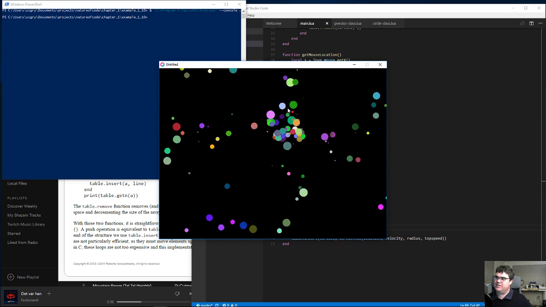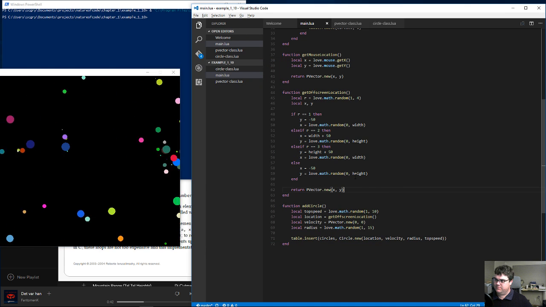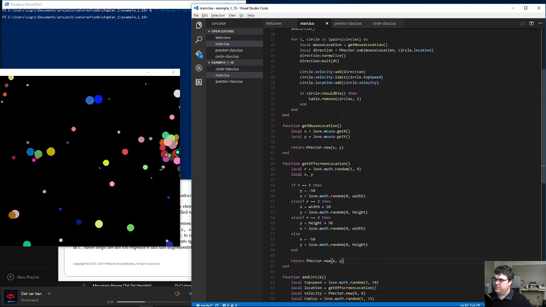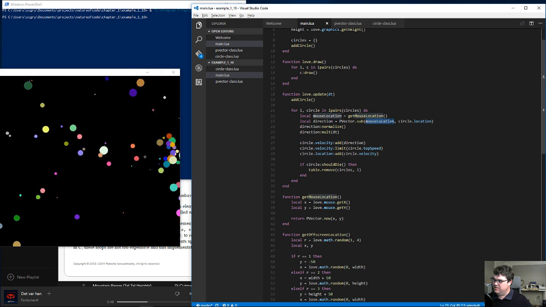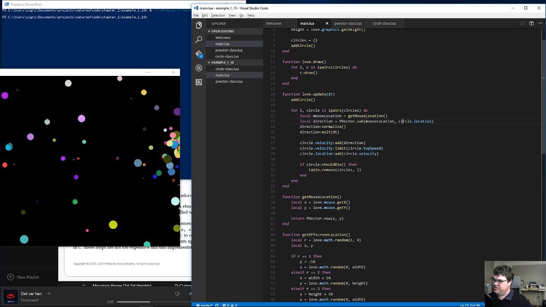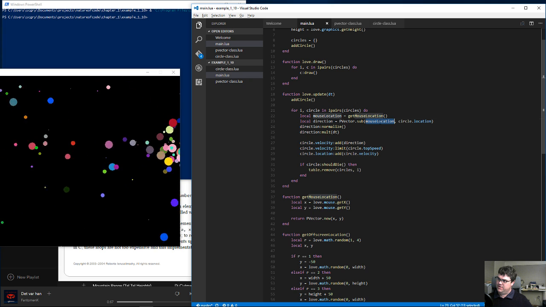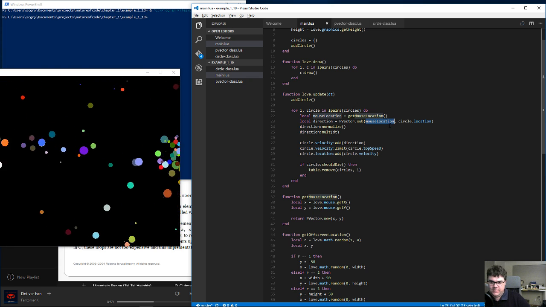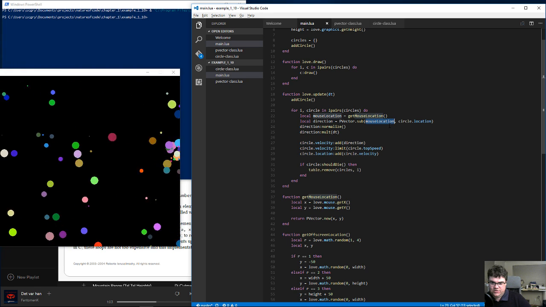I think that's probably correct. What I'm getting for the direction is: subtract the mouse location from the circle location. That causes the line straight up and down and straight left and right also.